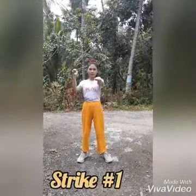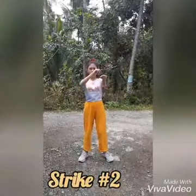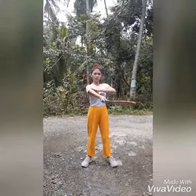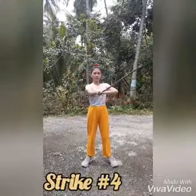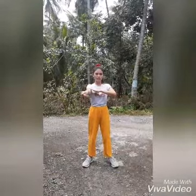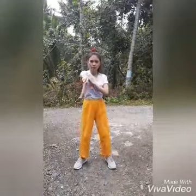Then the first one is the left side of the head attack. Strike number 2, right side of the head attack. Strike number 3, left side of the body. Strike number 4, right side of the body. Strike number 5, thrust to the stomach, then shout.